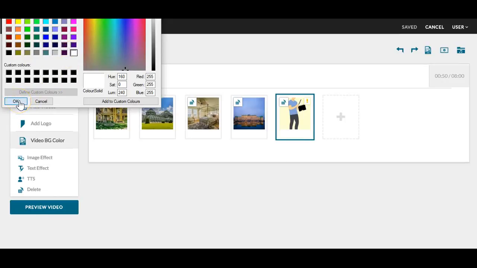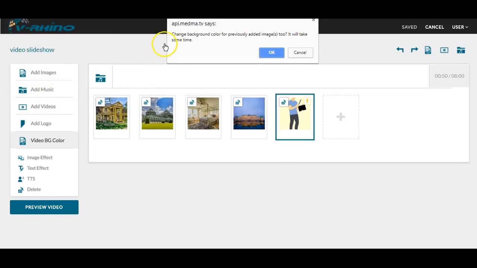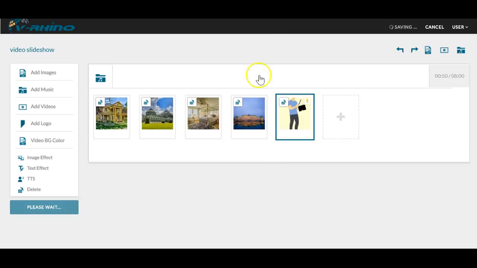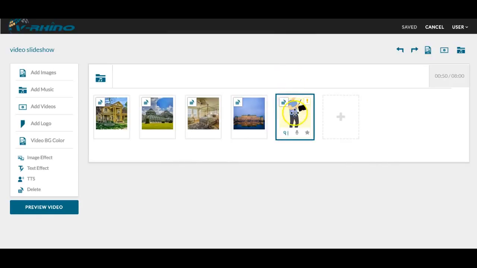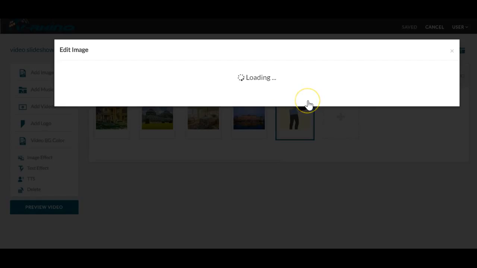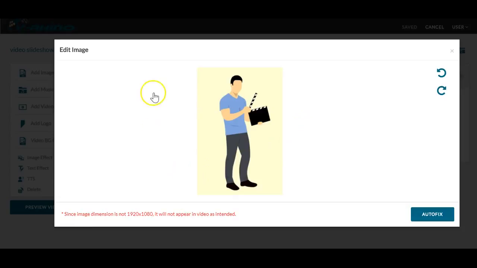So let's just put that one to white for the minute, and then you'll see change background color for previously added images too. It will take some time, so there we go. Background color changed successfully. So when this video is produced, if I just click back onto this here, you'll see it's now changed the background color from the black, which is a better appearance for a portrait image.